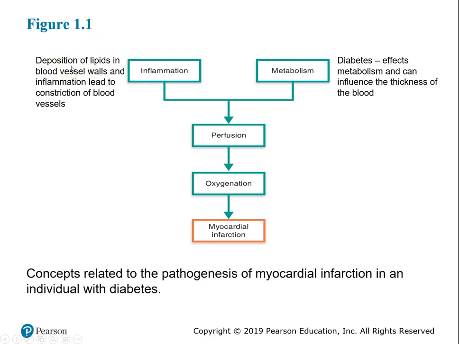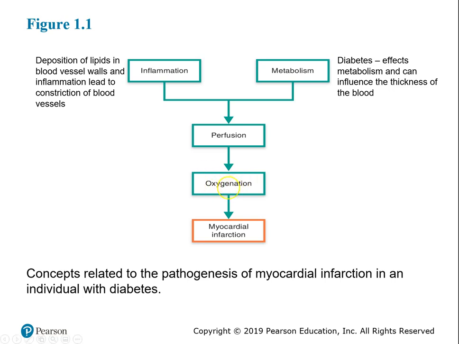So if we think about atherosclerosis, or the deposition of lipids in blood vessel walls, once those lipids start to get stuck to the inside of that blood vessel wall, it triggers an inflammatory process. So then there's inflammation, and that causes further constriction of the blood vessel. So you've got some fat deposits or lipids stuck there, then you have inflammation that's going to constrict that wall, and you have thick blood. Well, there you go. That's all going to affect perfusion, or blood flow. If blood flow is blocked in a given artery, what does that then affect?